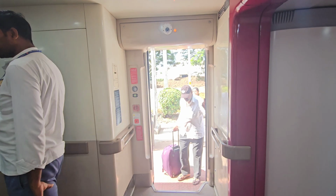So the time is 10:15 now, and we have reached our fourth official halt, that is Karad. The train was supposed to come here at 10:07 and depart at 10:10. So we are already delayed by around 8 minutes. There are a couple of track works going on en route. That's the reason for the delay. Anyway, the time we reach Pune is what matters. So let's see what time we will reach Pune.